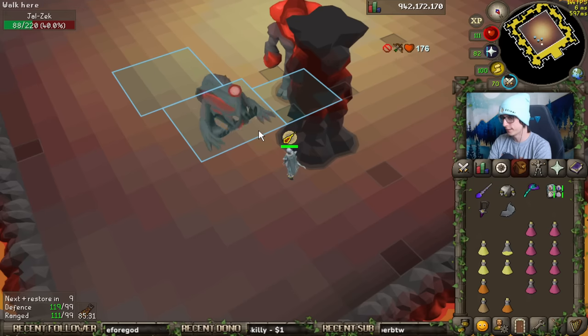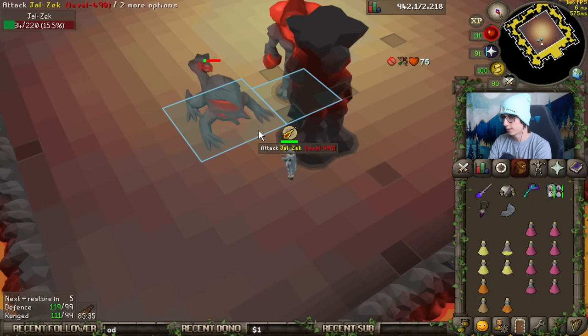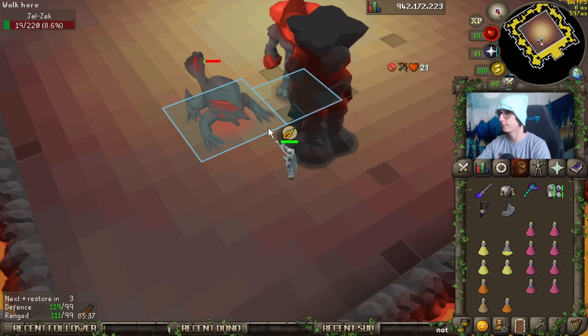Tactical melee respawn, yep. Just first get tactics. And then you die on your hardcore, yeah. That's the second part.